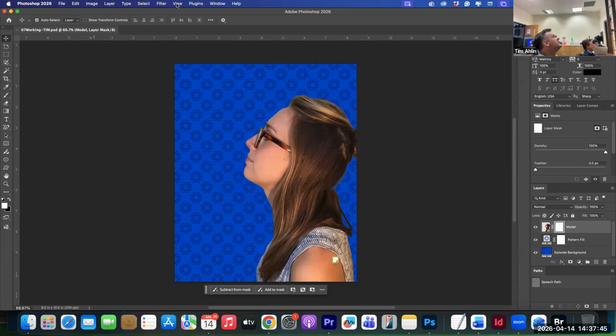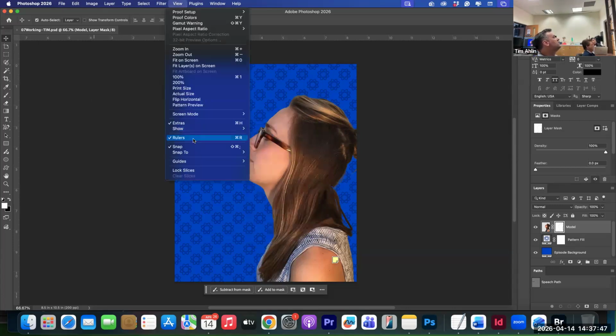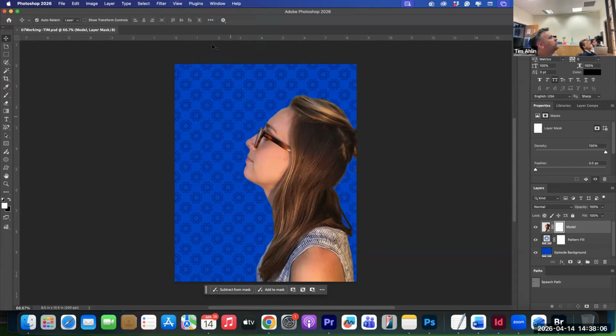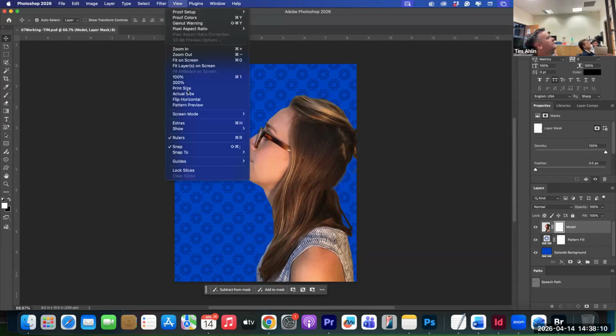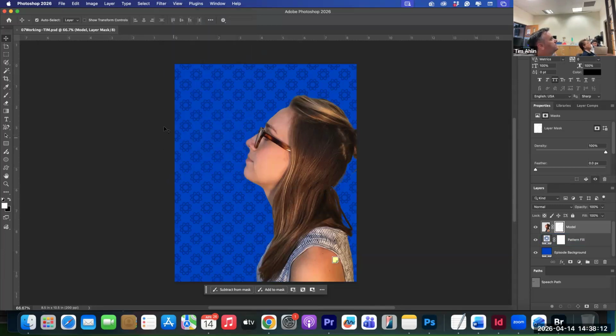And I will tell you right now, if we go into View and we say Rulers, an Extra, I'm spoiling something I'm going to teach you at the end. Extras are everything that's not on your image, like the rulers and stuff. So if I turn off Extras here, the ruler still stays up, because I haven't done anything to show Extras yet. So that's why I was going to wait to show you later.